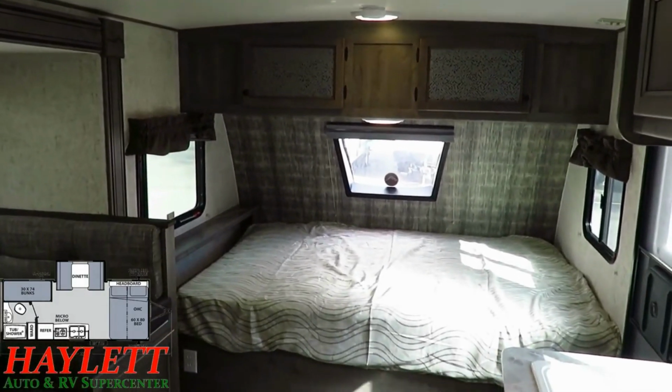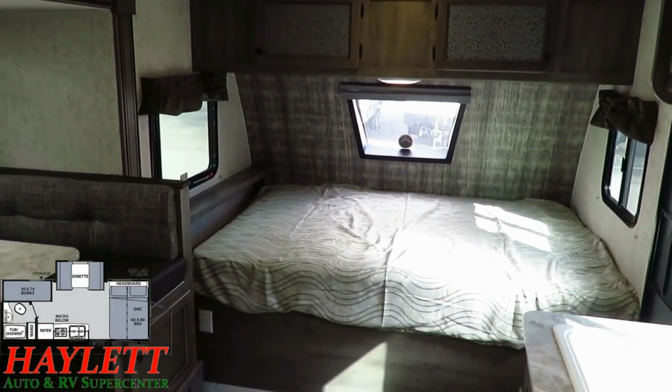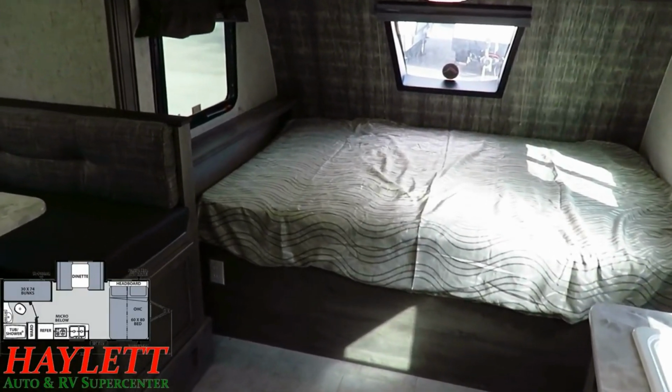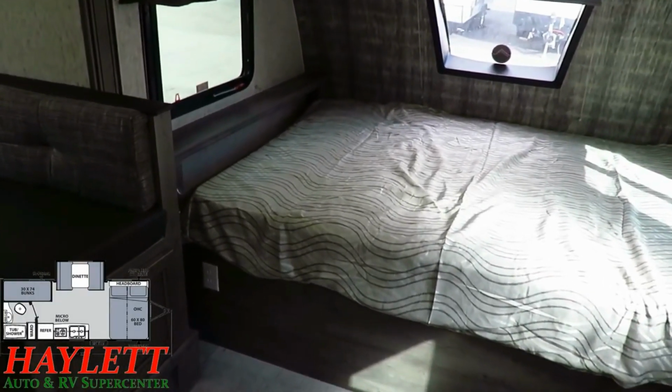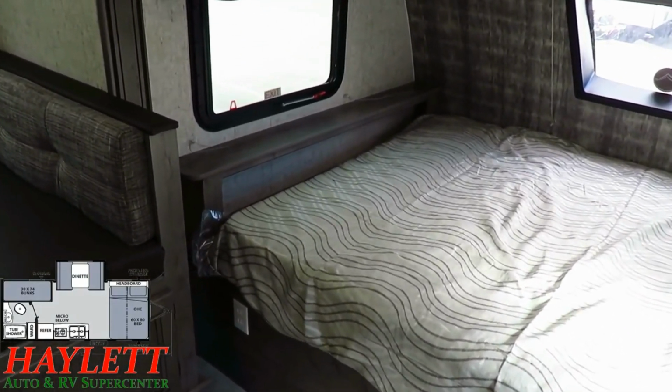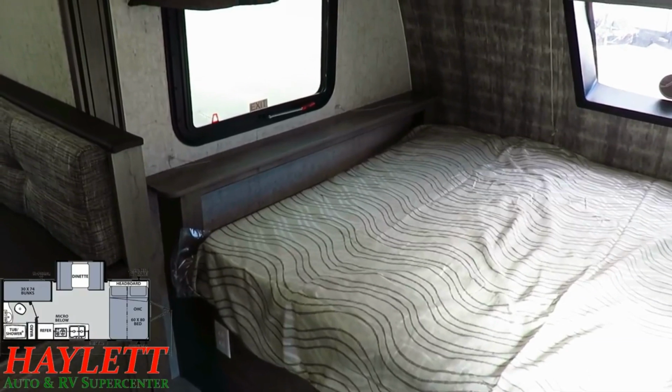So you should not have any trouble being comfortable inside of the RV. And if you're looking for something for buddy hunting camping, understand that this isn't Arctic rated. But as long as you're not going to run water through the RV, if all you're going to do is keep it winterized and just try to sleep inside of it, that furnace should not have a problem keeping up in this little space.